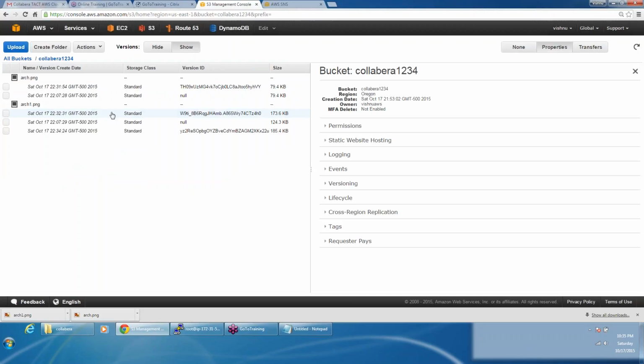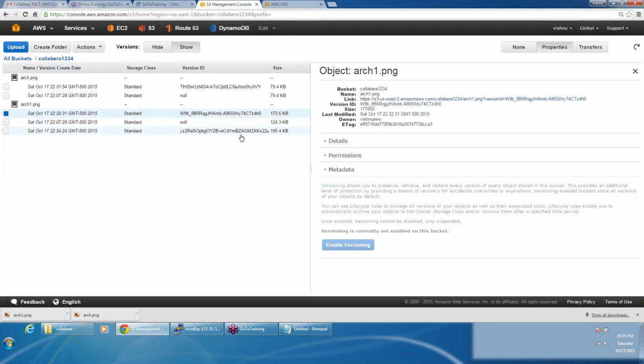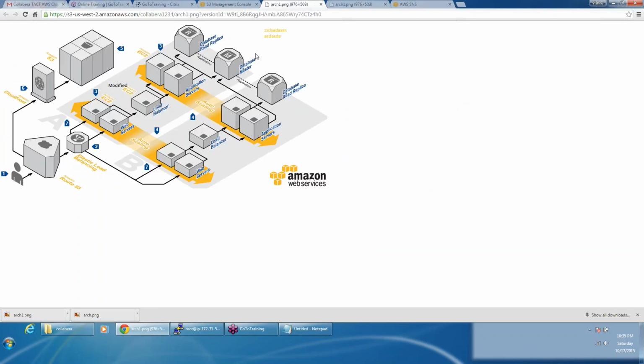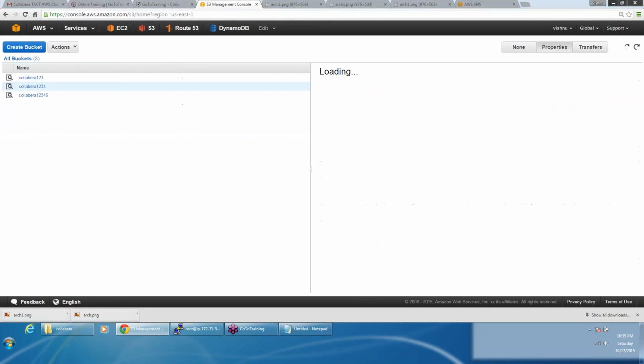So that's the reason both the versions are there. Right. So this is one of the versions of the file. And now if I want to look at my older file, I can look at this version. This is the first version of the file. This is the modified one. So this is the new file. In this way, you can have multiple versions of the file, so that even when you modify something, you still have multiple versions. Just in case you delete anything or something like that, you still have the files, right?